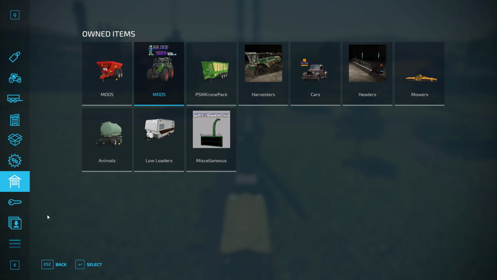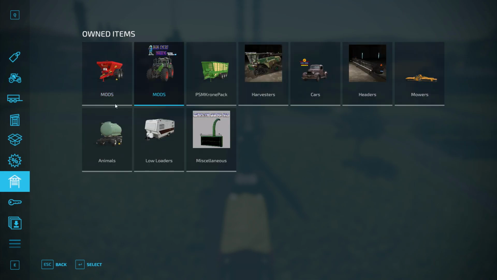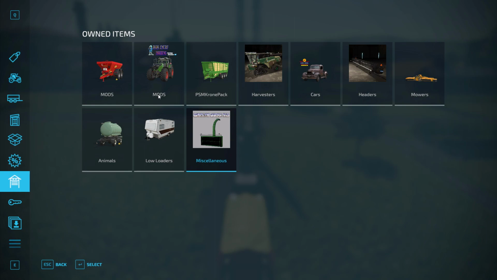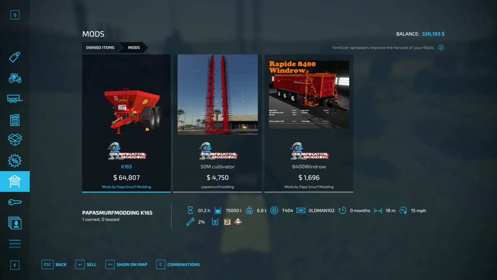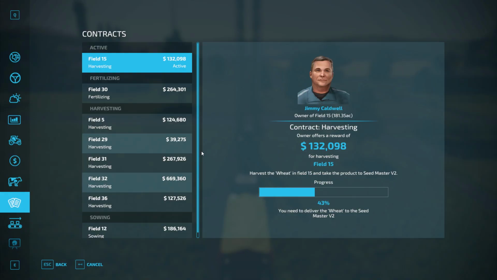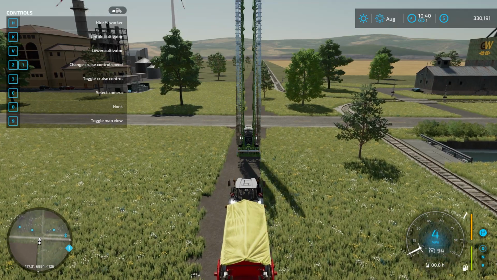Do we have anything leased? Just a tractor. Harvesters, cars, headers, mowers, miscellaneous. No. Why is that plow not showing up under here? Okay, it's the cultivator. Are there any more cultivating contracts? There are not. So let's get this guy back to the house.